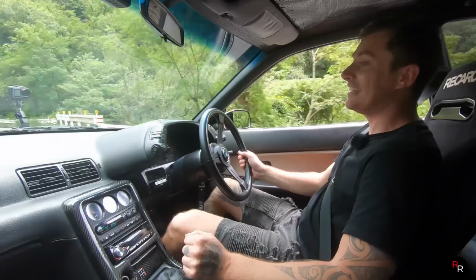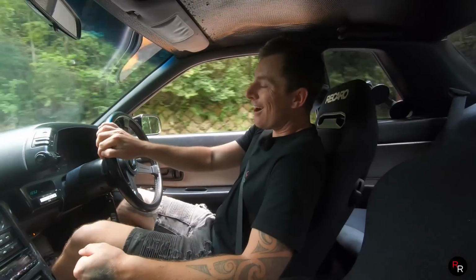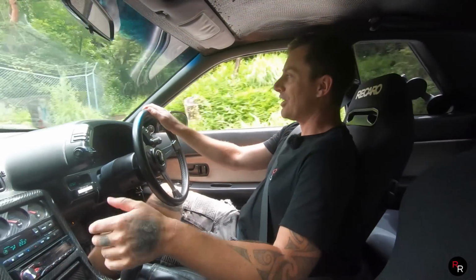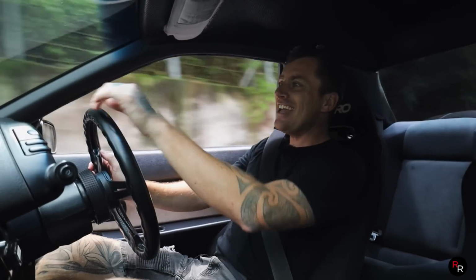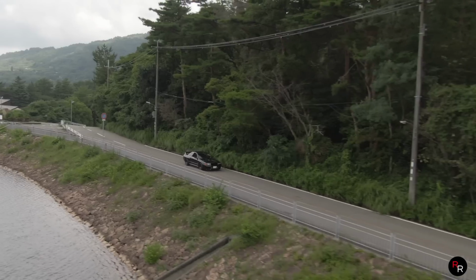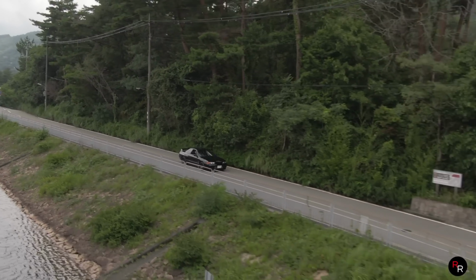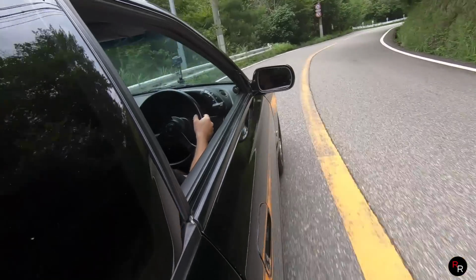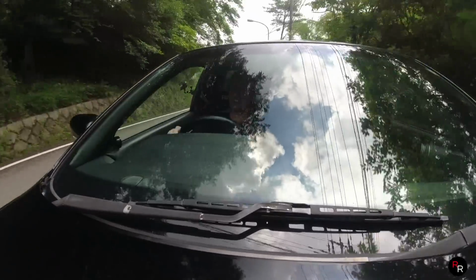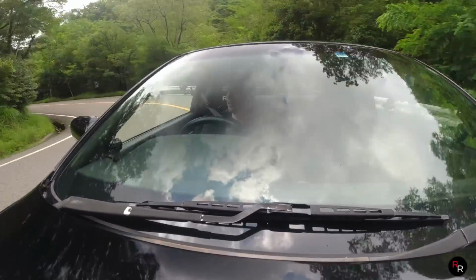Now these R32s, they did come out in 1989, and I was born in 1990, so I'm 31 years old. This car is 32 years old, and it's a 32, woo! And this has always been a car that, if I told myself if I ever got enough money, I would buy one in a 1990 spec, just because I love the fact it's as old as me. It's a hero car for me personally, and it just does have so much history, soul, and my God.